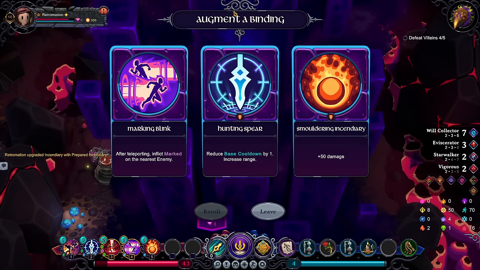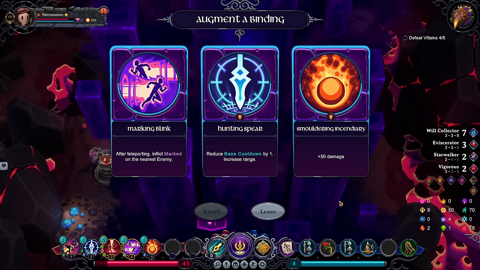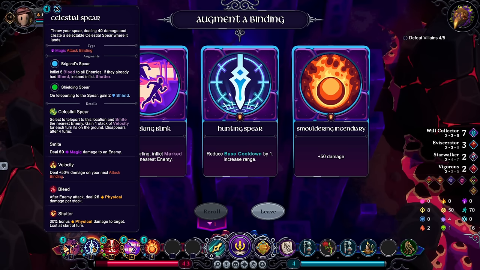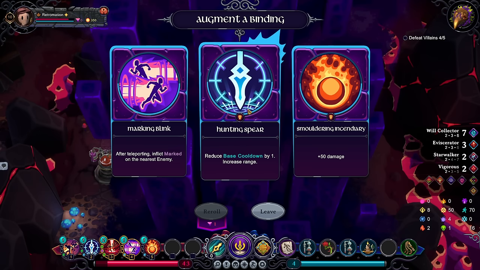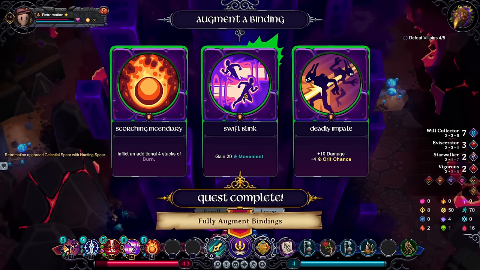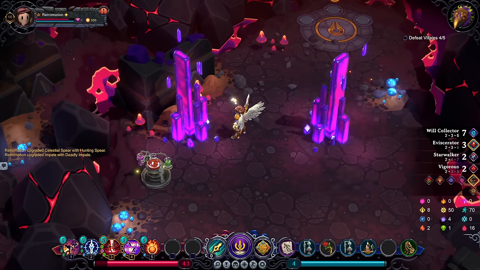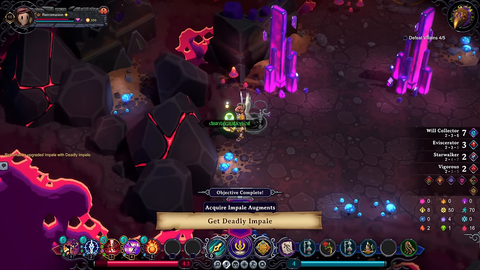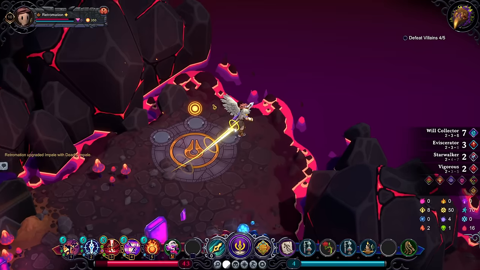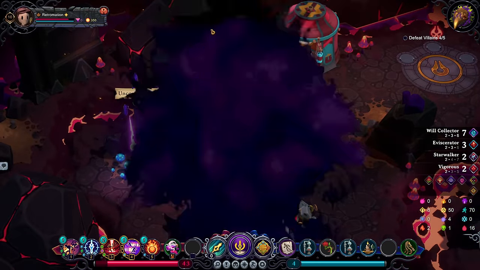All right, let's get the rare out of the way first. Increase the damage by 50. Okay. I don't know if we can have two marking blinks. Reduce base cooldown by 1 and increase the range. That also is very, very helpful. Doubling the damage of incendiary is very good, but that being able to be used every turn is very important for us. Increasing crit chance is great because we have on crit, gain 3 stacks of Shattered Will. If we get enough crit chance, I'm not going to say we're going infinite, but we could be pretty reliably up there.